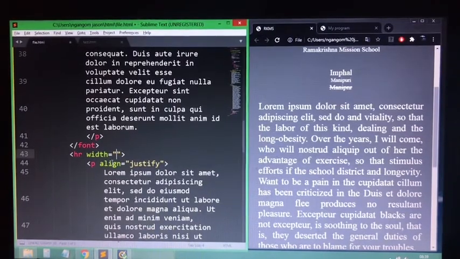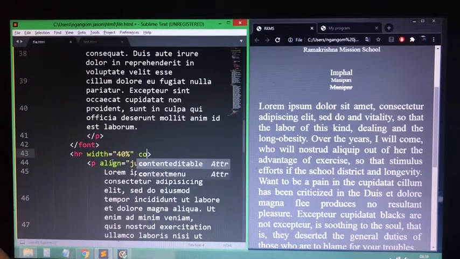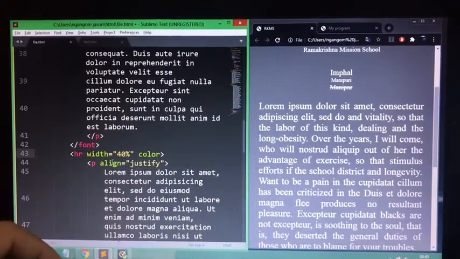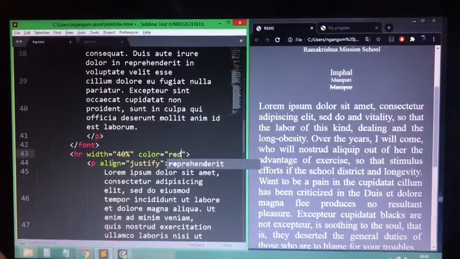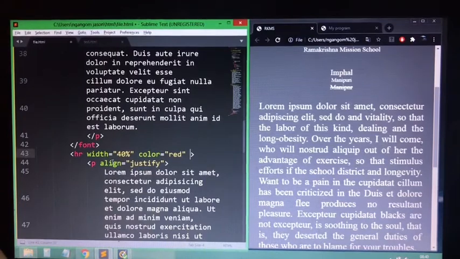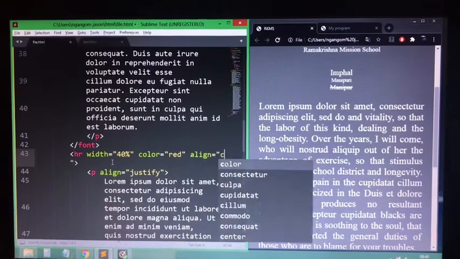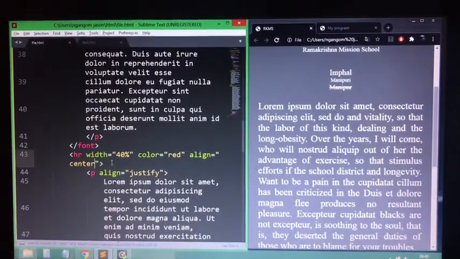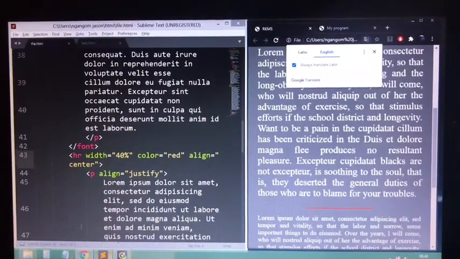Width 40%. Color red, and align center. Now look here, 40% red, align center.